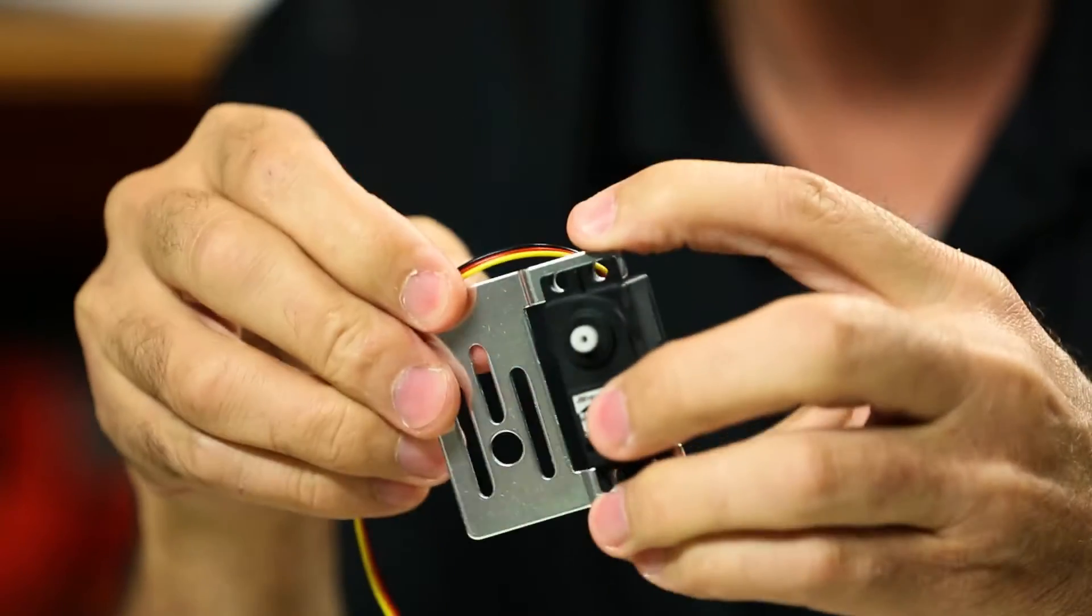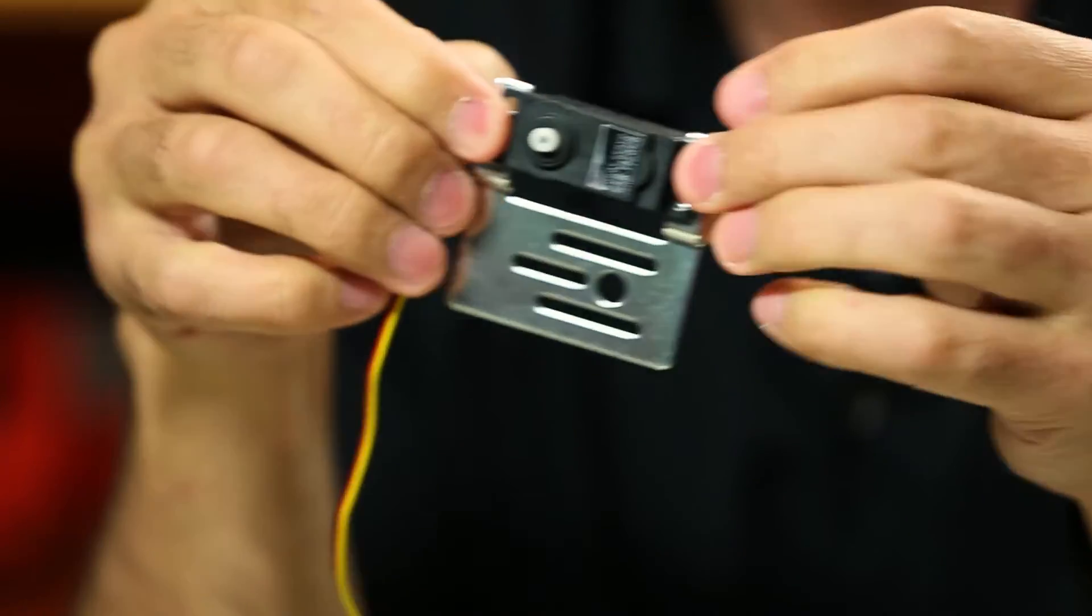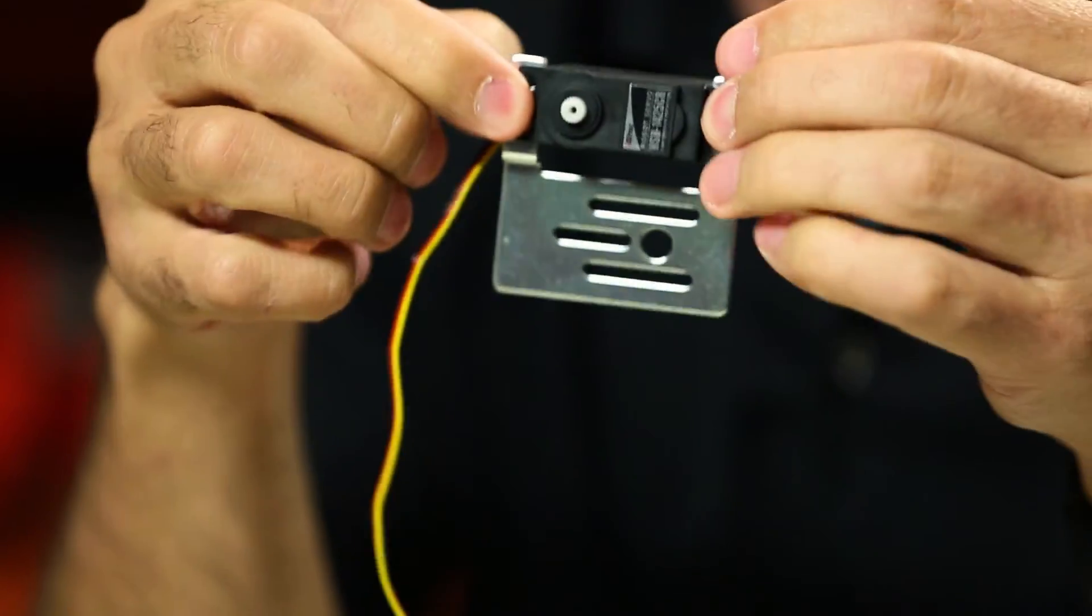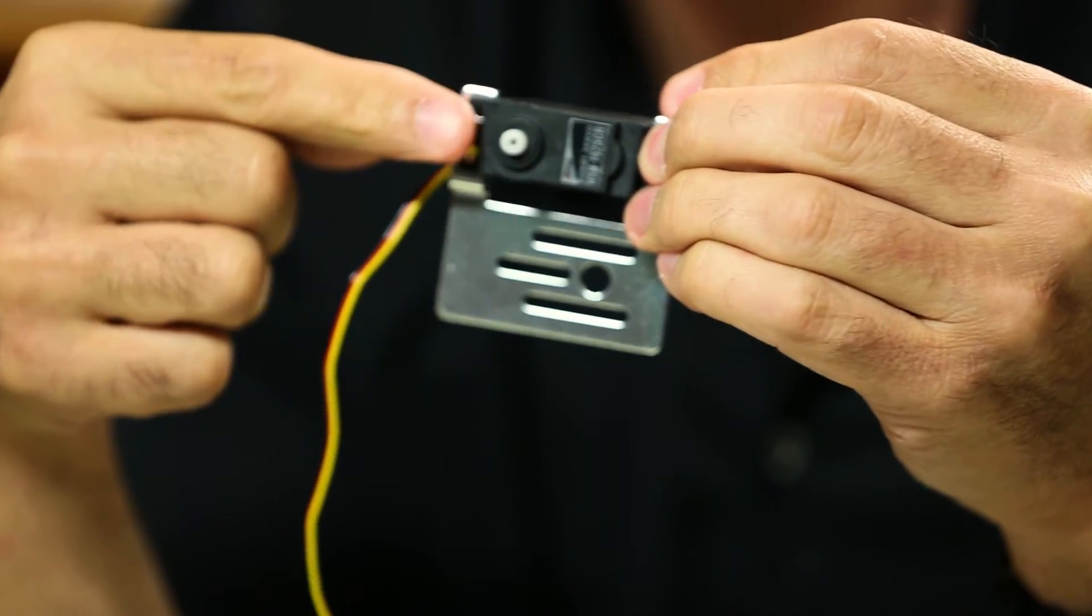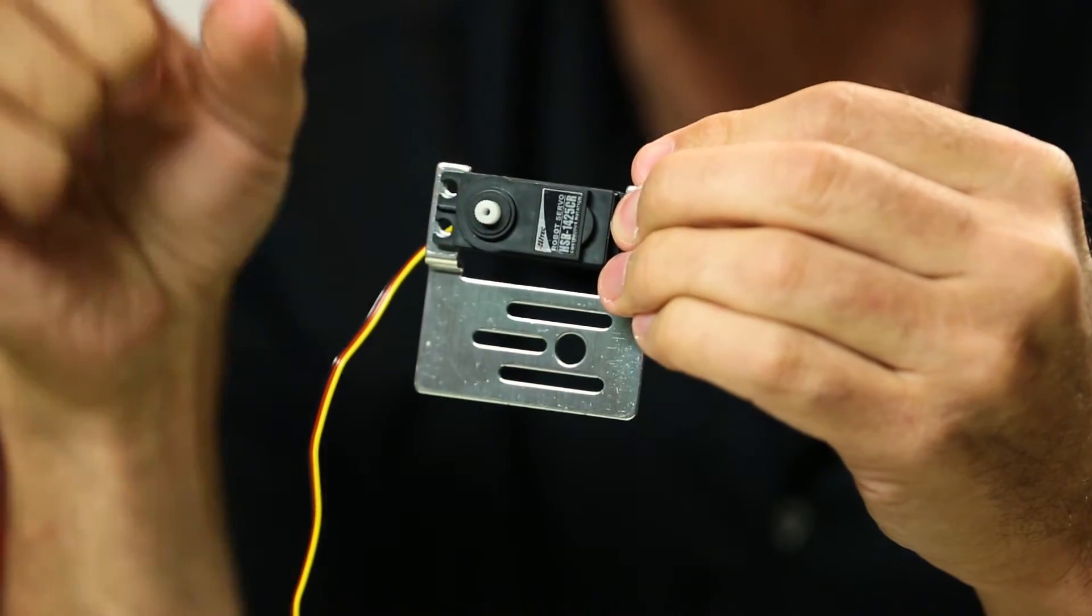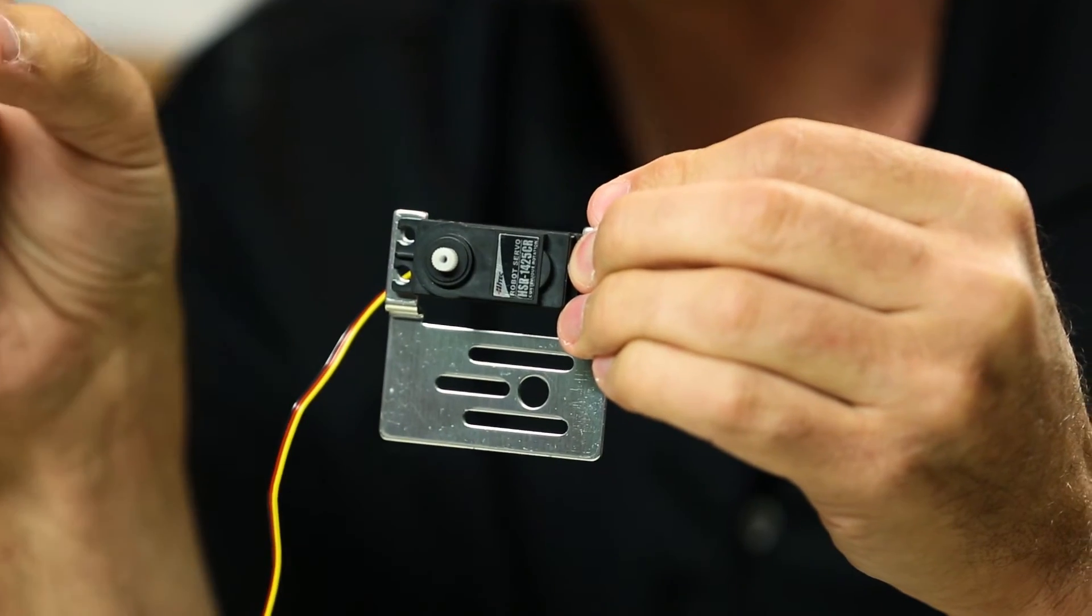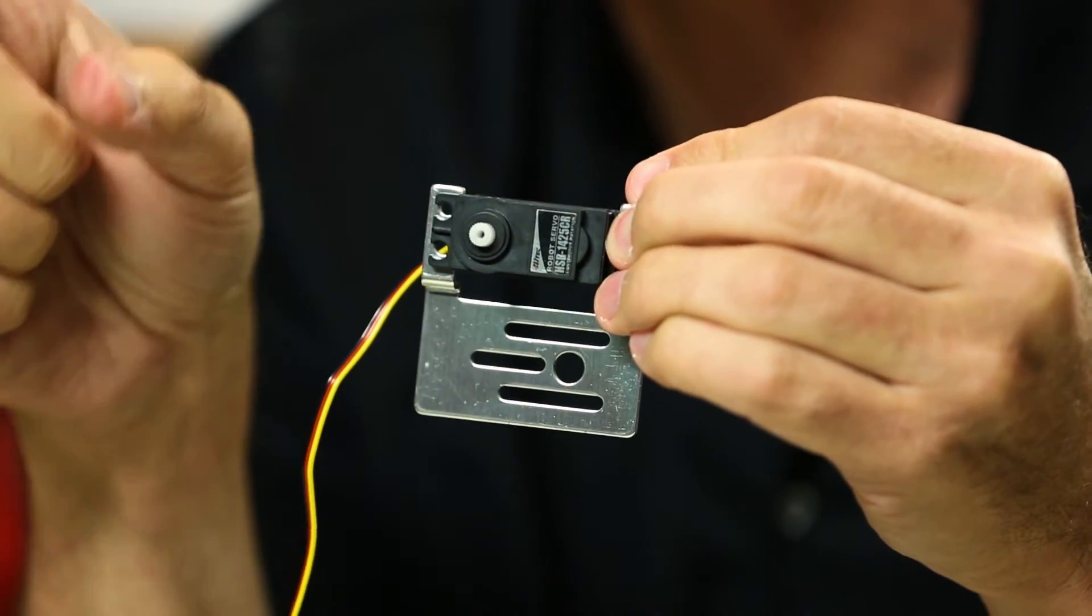So if I mount this on the outside of a channel I really have the latitude of being able to slide that up and down the channel to make sure that my gear has the proper meshing if I'm just off just a little bit in the need for where my servo needs to actually be.